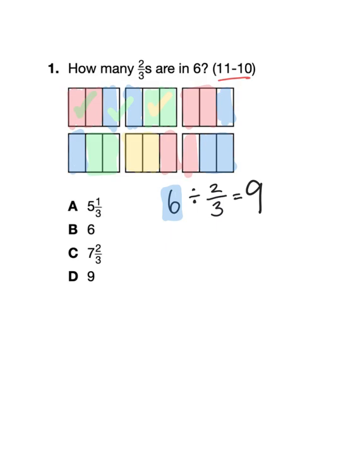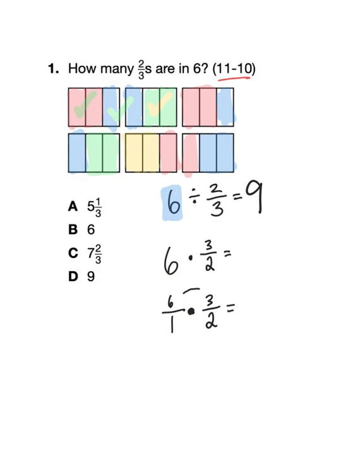If you're looking for a faster and more efficient way to solve that, you can multiply by the reciprocal. 6 will remain the same, and then I'm going to multiply by 3 halves. The reciprocal of 2/3 is 3 halves. When I do that, it might be easier to rewrite your whole number with a denominator of 1. It doesn't change the value of the number 6, but it does put it in the form that we can kind of easily work with when multiplying fractions.